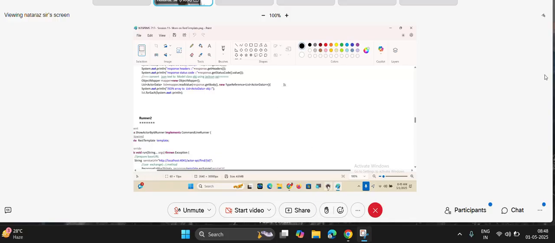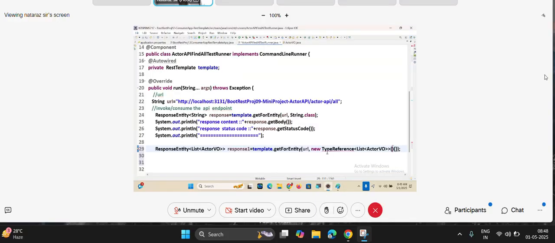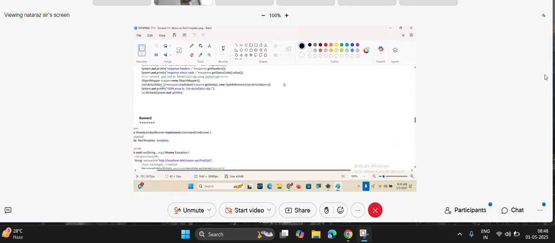This exactly we are using that only now. Why is it not happening? New TypeReference. What's the error, guys? Check it out.